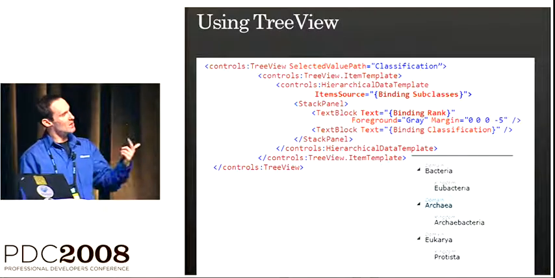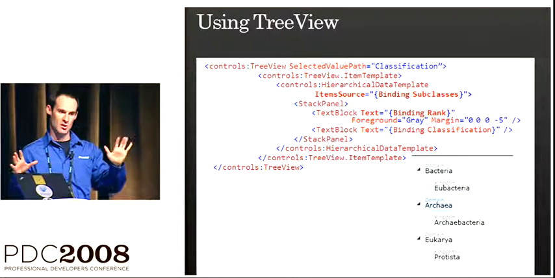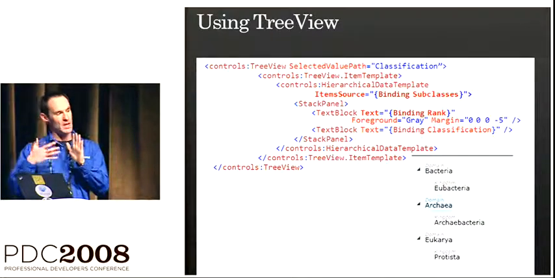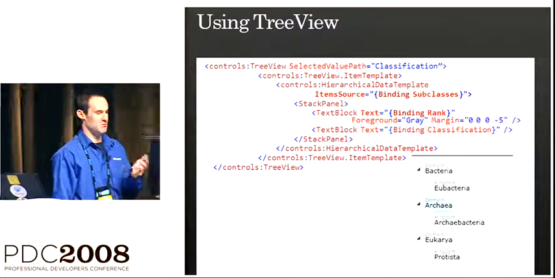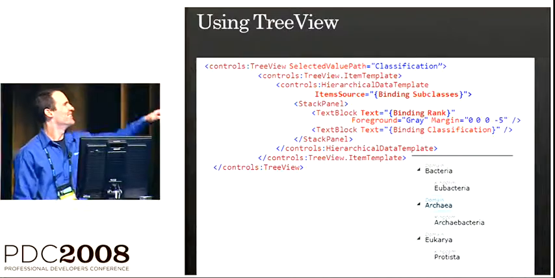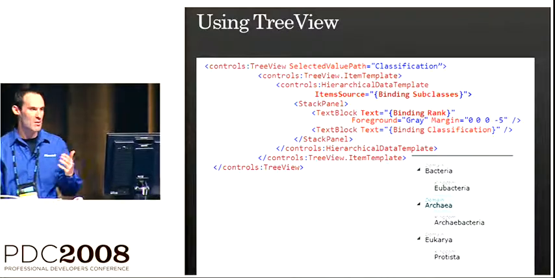That's how it works. So that's how the data binding works. You have basically a tree of objects. So logically in your code, you have a tree of objects. And the data binding in Silverlight will walk that tree and create the tree for your tree view. So that's how that works. So it's simple. Once you kind of get the hang of it, it's incredibly powerful.